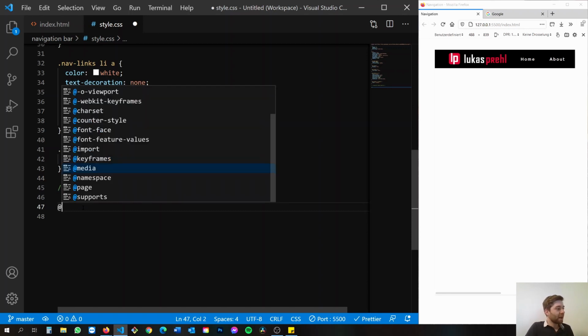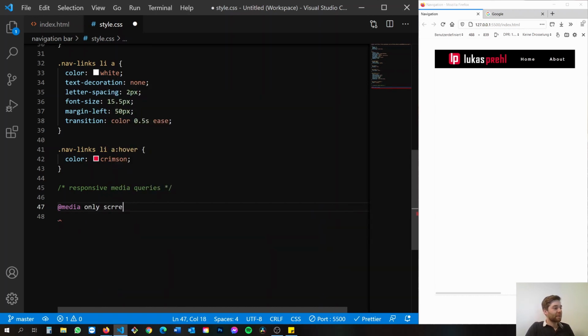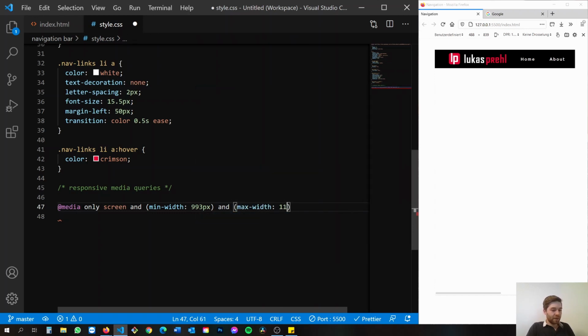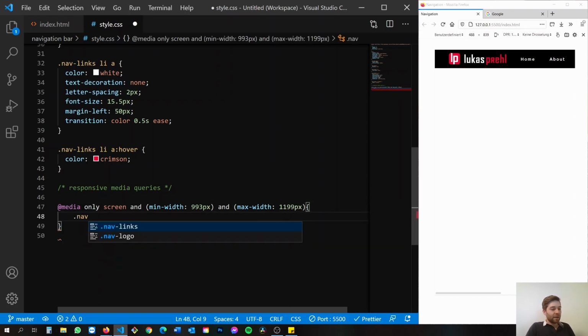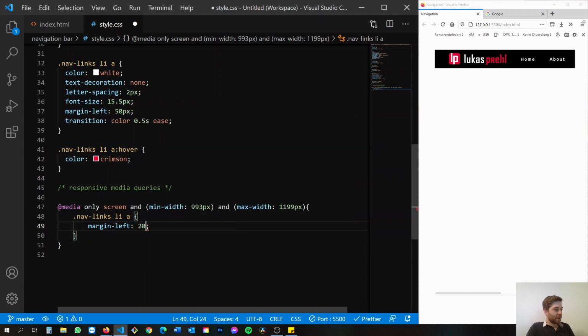So we add a media rule, only screen and min width 993 pixels, and max width 1200 pixels. Then the nav links, and here inside this we can change the margin left to 20 pixels.